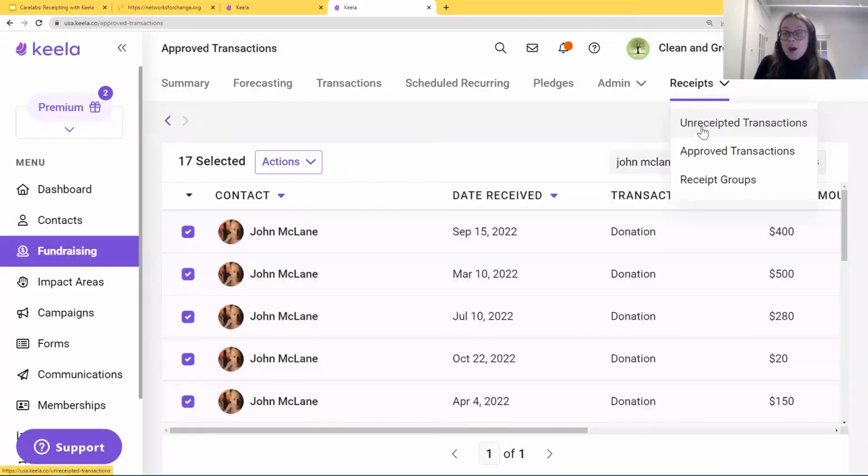So we started at the top, unreceipted transactions. We reviewed all of those donations with some filters and some searching, and we moved them or ignored them. If we ignored them, they disappear from the bulk receipting tool. We don't need to worry about them. If we approve them, they end up in the approved transaction section, which is where we are right now. From here, this is where we create receipt groups or bulk receipts.